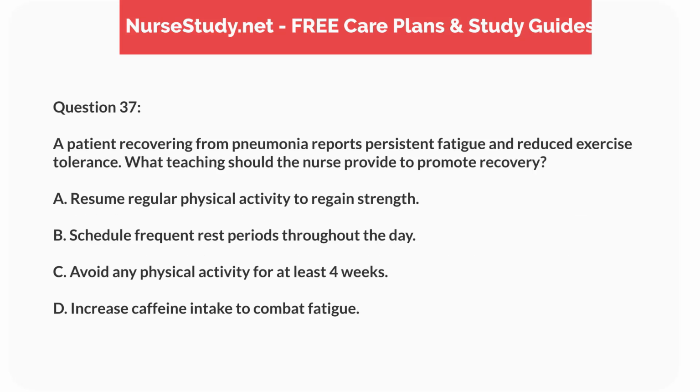Question 37. A patient recovering from pneumonia reports persistent fatigue and reduced exercise tolerance. What teaching should the nurse provide to promote recovery? A. Start regular physical activity to regain strength. B. Schedule frequent rest periods throughout the day. C. Avoid any physical activity for at least 4 weeks. D. Increase caffeine intake to combat fatigue.